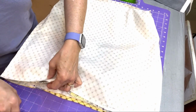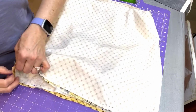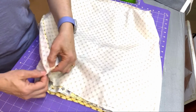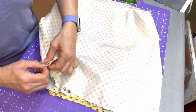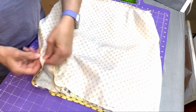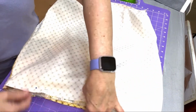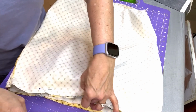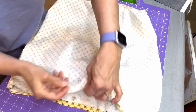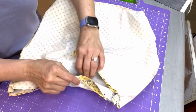And we're going to pin that. And I've got the edge here where that stitch line is all lined up as well. Put a pin in just to hold that. And you could go through now if you wanted and put in a few pins just to help keep your edges together. Do that on this other side as well.